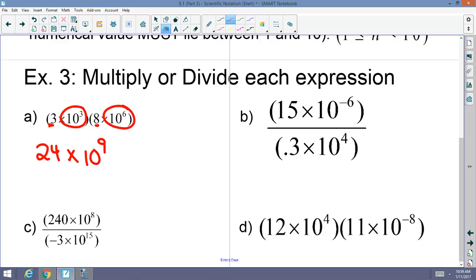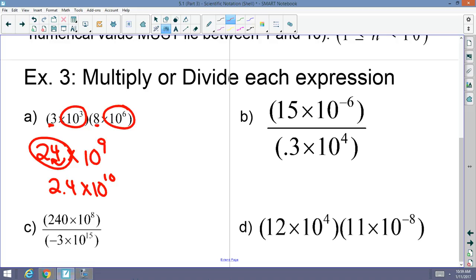Now, here's going to be the separation of the A's and the B's and the C's. Is that in proper scientific notation? Now, I got to move one to the left, correct? Remember, when the number is larger than 1, am I using positive or negative exponents? So I'm going to add an exponent to the 10. So this becomes 2.4 times 10 to the 10th. Why? Because I moved the decimal one more to the left. So that means I'm adding another exponent to that power of 10. Does that make sense?